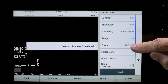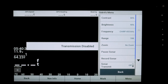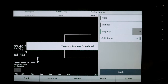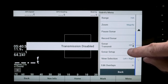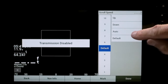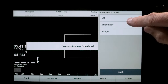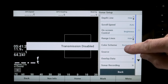Okay, zoom. Now on this one, it's optional. You can go ahead and put your box on there, but it can look kind of weird at times in side view. But you can go ahead and turn that on magnify. All right, let's go down into sonar setup. And scroll speed, again, the default is 5. Let's set that to auto. And on-screen control, go ahead and set that to brightness as well. And I'll set my color scheme to moss.